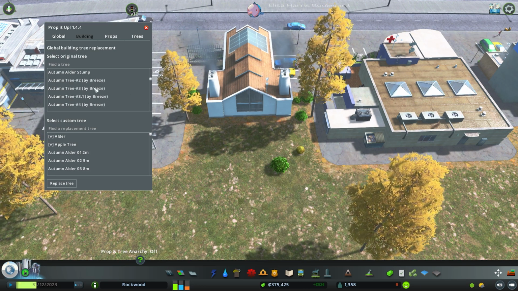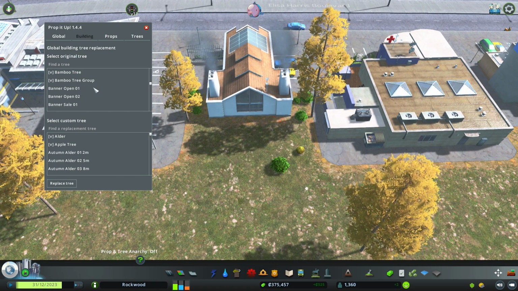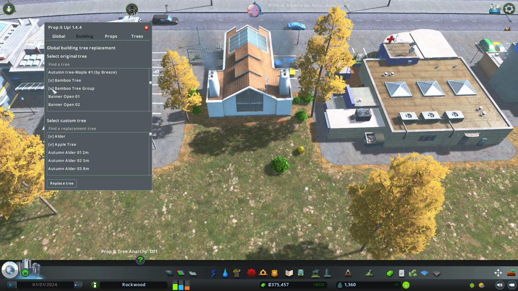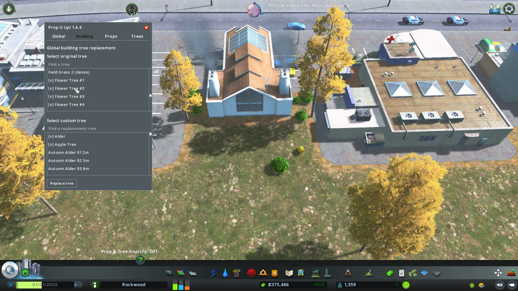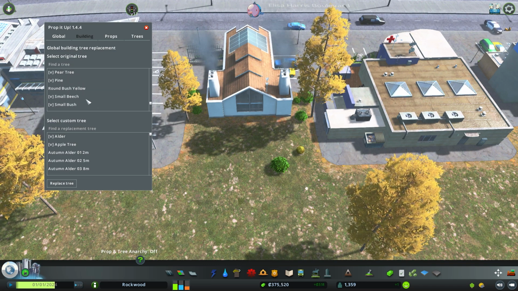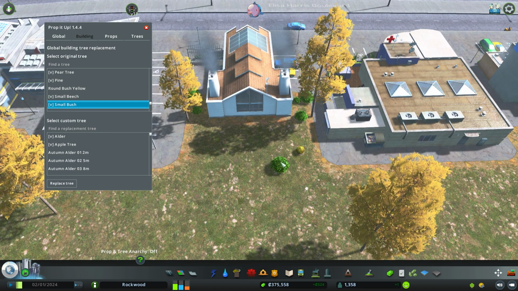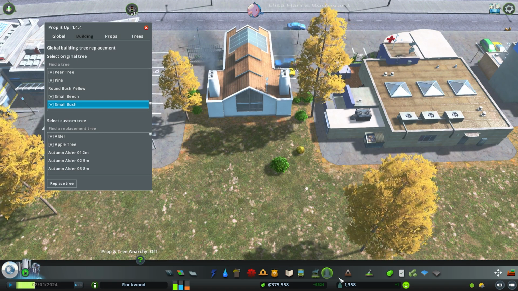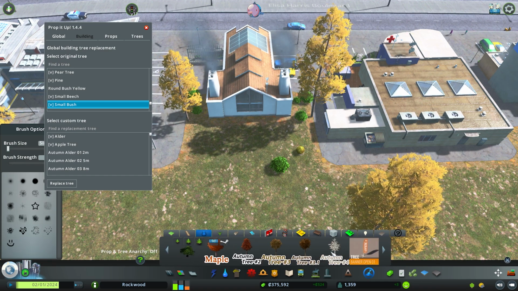We need to find a small bush. The default trees and bushes in this game have a V in front of them, for most of them so far. Now I just need to find small bush. This one right down here. Now I want to replace the small bush with the round bush. That's what it's called. You really need to be careful with this.